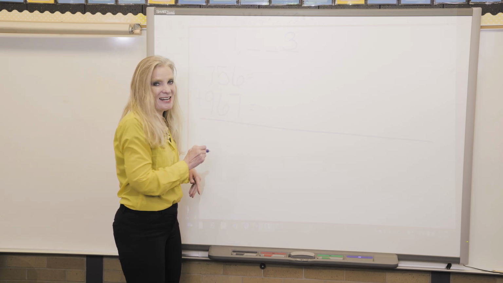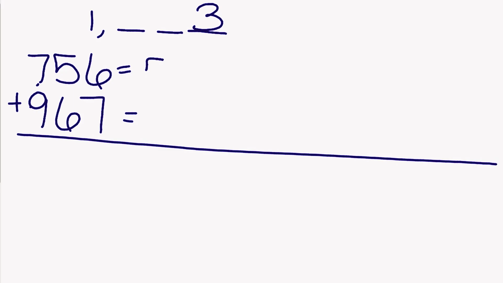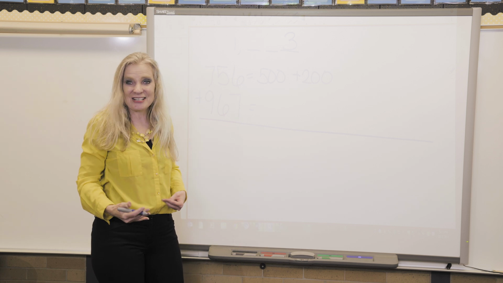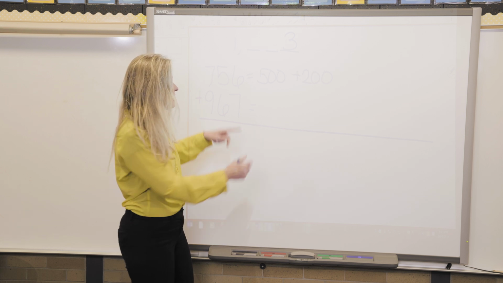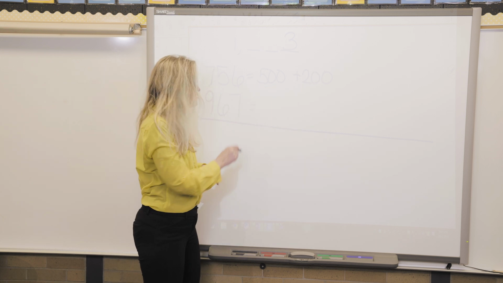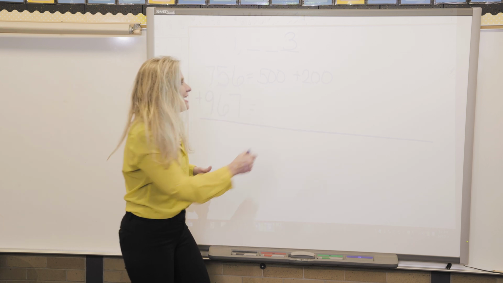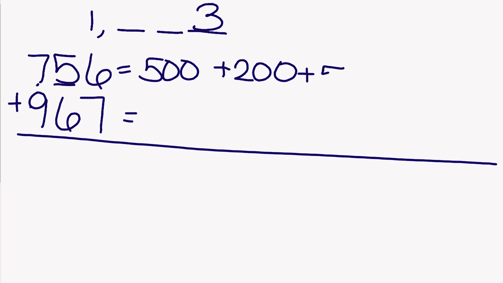All right, a 700. It's a 500 plus a 200. Notice it's exactly the same as a 7, which is a 5 and a 2. It's exactly the same as a 70, which is a 50 and a 20. But now we're in the hundreds. A 50. It's a 50. We don't have any extras, so we just put a 0 to hold that column. A 6 is a 5 and a 1.